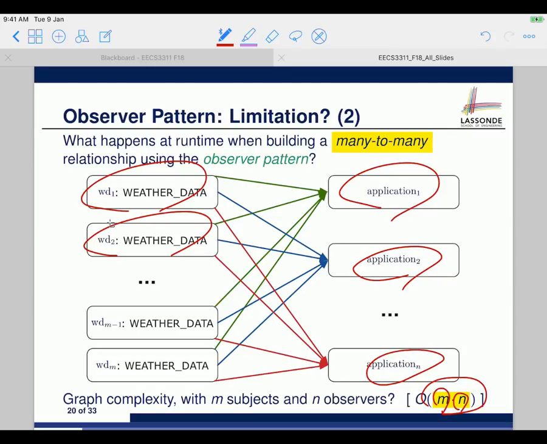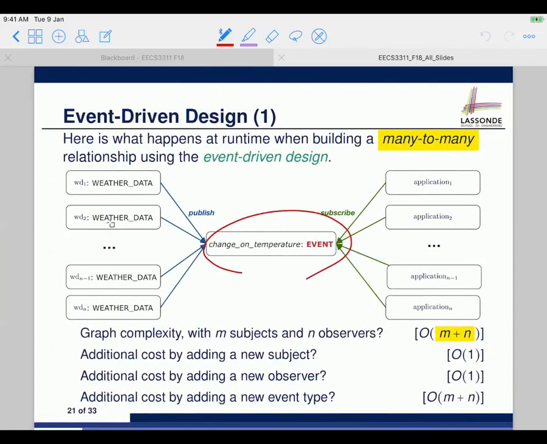Now, the reason we want to move from observer to event-driven design, in the case where you have very large m and n, is that rather than m times n links, we have only m plus n. As far as this course is concerned, you just have to understand why you move from m multiplied by n to m plus n. But we wouldn't give you a fragment of Eiffel code and ask what the big O for that is. There's no point, right?